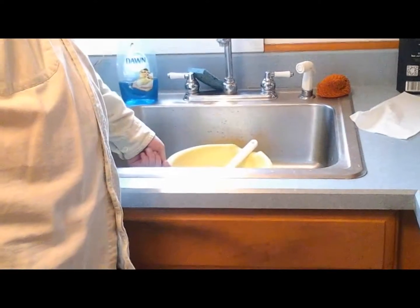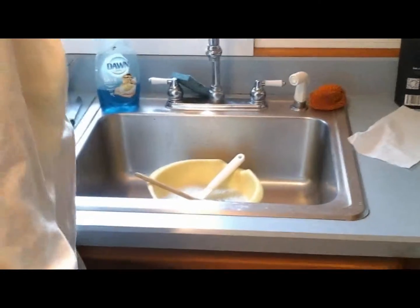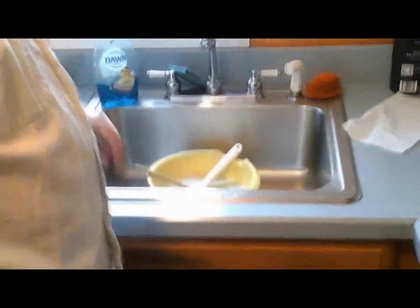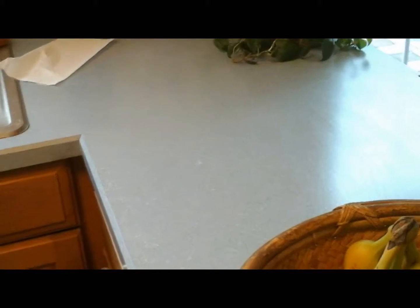Also, speaking of cleanup, most of the tools that I used are soaking in the sink right now. Just normal dish soap is fine. You don't soak the knife, of course, because metal, water, something. Finally, you sponge off any excess water, though there really shouldn't be any. If you've done it right anyway.